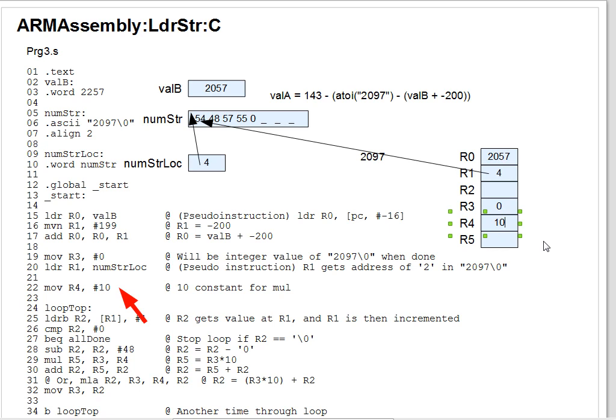So, now we're ready to process each ASCII code in the string. At line 25, the top of the loop, we load the ASCII code at the address given by offset register R1. But there are 2 more new concepts on that line. First, we can adjust the LDR instruction to load just a byte from memory, not a whole word, by adding B after LDR. An LDRB instruction loads the byte into the bottom byte of the target register, R2 in our case, leaving the other bytes 0.